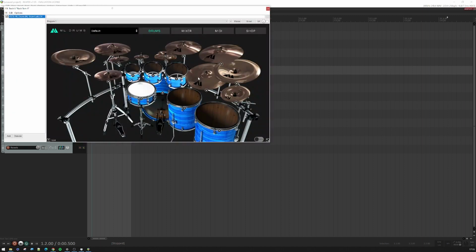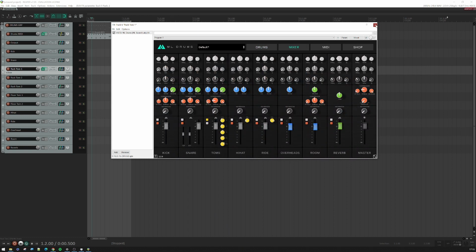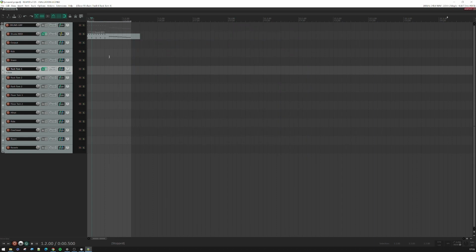Okay, one important thing here is that we want just the close mic of the tom in this track. So let's just go to the mixer and solo the toms. Now we should have, let's see, let's just solo this track and we should have only the audio for rec tom 1. Nice. And you can do the same for the other tracks.